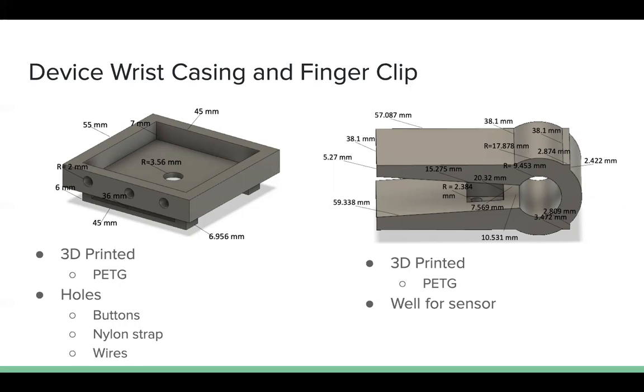The finger clip portion of the device is also a 3D printable component that is made out of PETG material. The right image shows the finger clip, which has a small rectangular well that holds the pulse oximeter sensor, above which the fleshy part of the user's finger will rest.